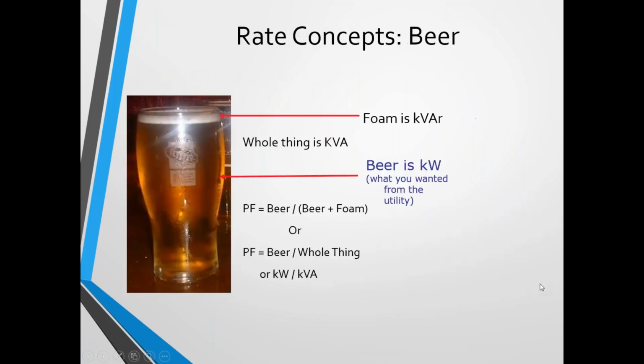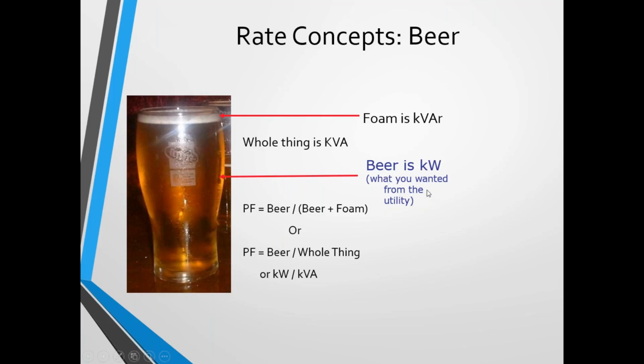Okay, but I have some analogies. I think you've all seen this beer analogy before. Some of you have. So let's say I charge you for a glass of beer. I'm at a keg party. You get one glass of beer, and you end up with half foam and half beer. So the foam is kind of waste, and that is kVAR. And beer is what you really wanted. You really weren't interested in the foam. In fact, you might dump it out and just get to the beer, because the foam's usually nasty to drink anyway. But this is the stuff you need.